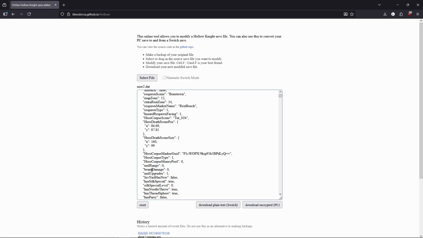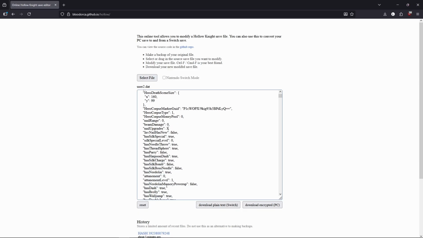Nail range, beam damage, nail upgrades. Sure, let's add it, for free, I don't know. And this nail has new, has silk special, true silk special level 0. There's a lot, just read it. Has spear.